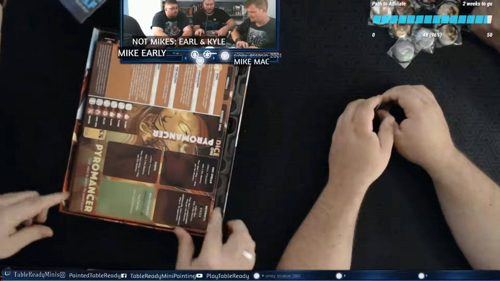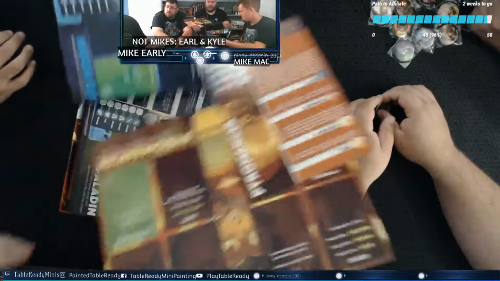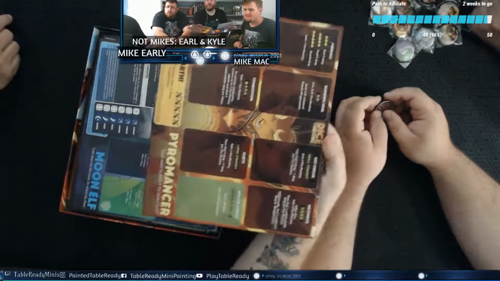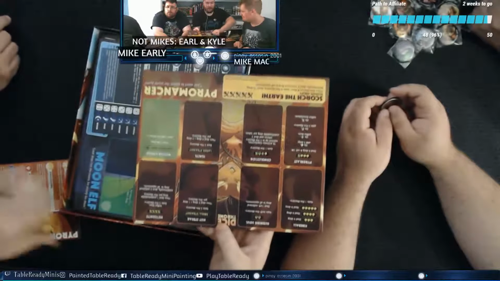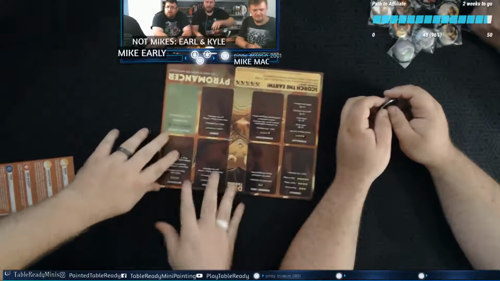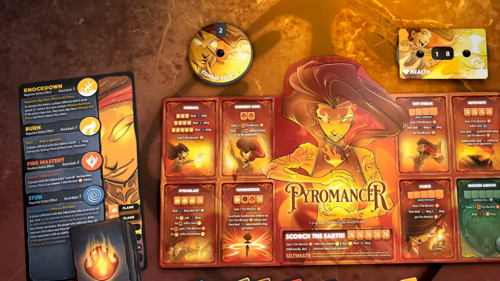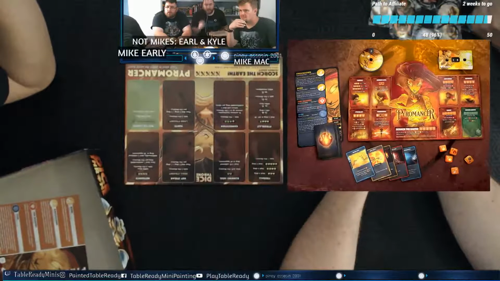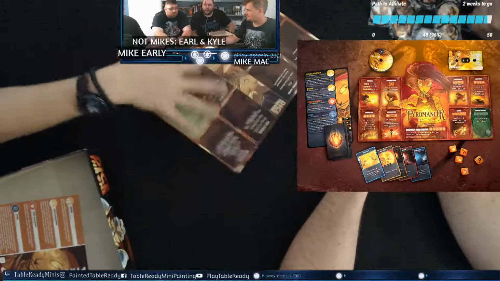Let's compare and contrast. There it is. So there's the Pyromancer board as it stands. How are we looking at this? You'll be able to see in a second. Let's move this. Yeah, here it is. Here's the Pyromancer one. Alright. So there's that. Yeah, that's what it looks like on the new one. And let's just compare it to what we have here. Turn it upside down. Oh, sorry.